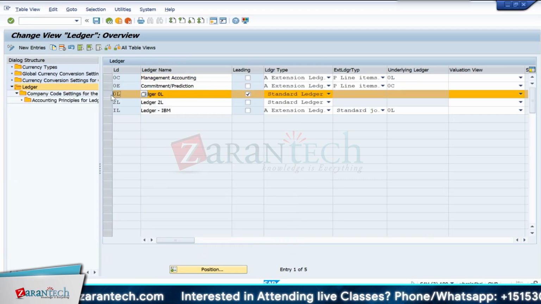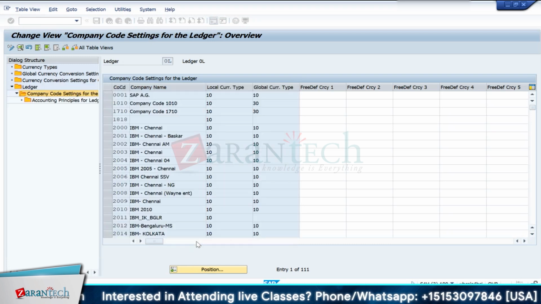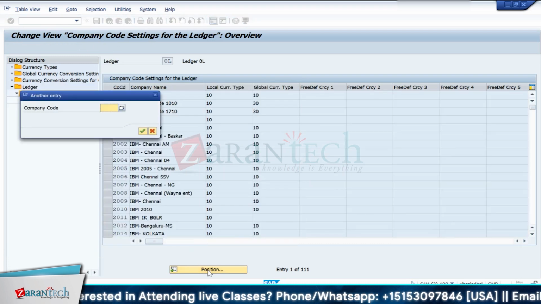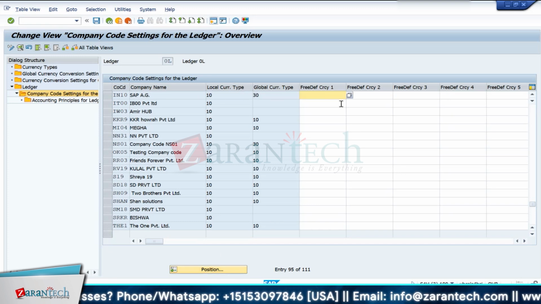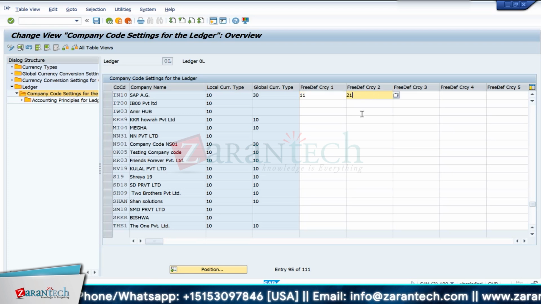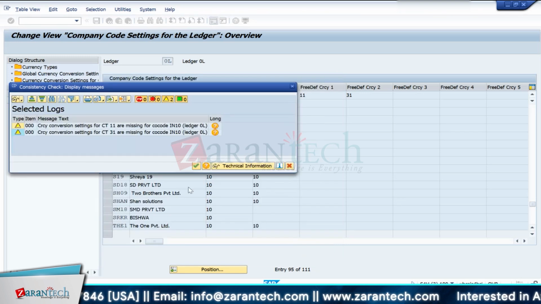Ledger 0L, company code settings. I have 1030, and I need 11 and 31.